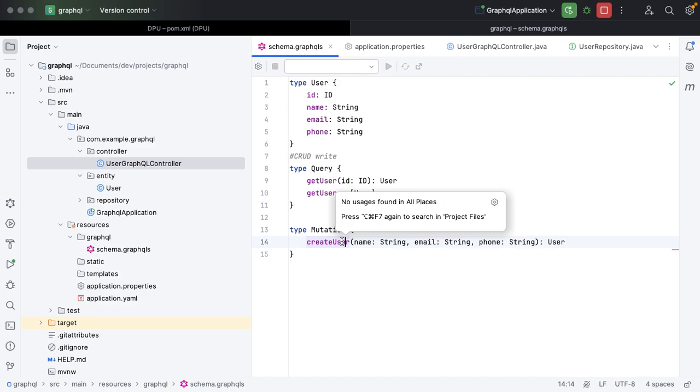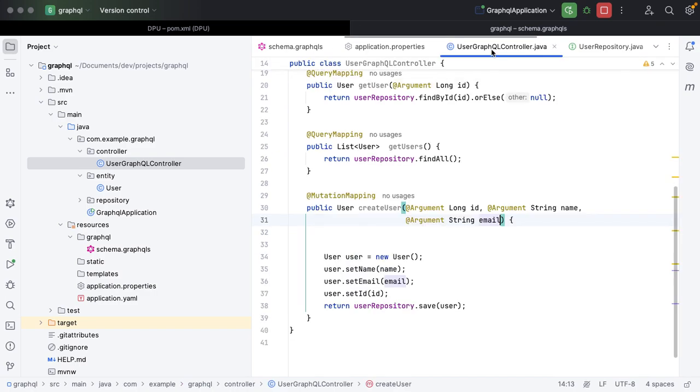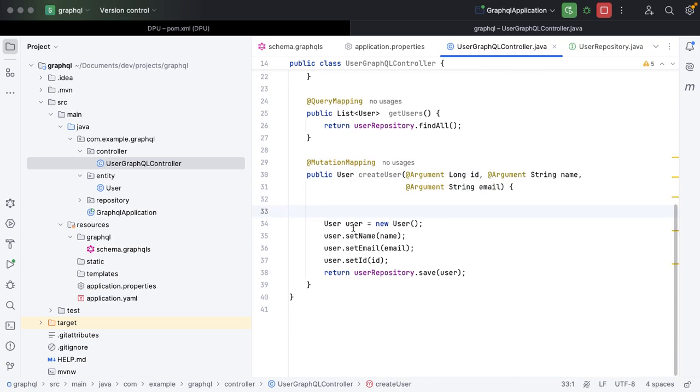Now what is it going to do? It is going here. So these 3 things are arguments, right? It is a mutation mapping. So it is going to create a new user, setting the things which are passed as arguments: name, email, ID, everything.